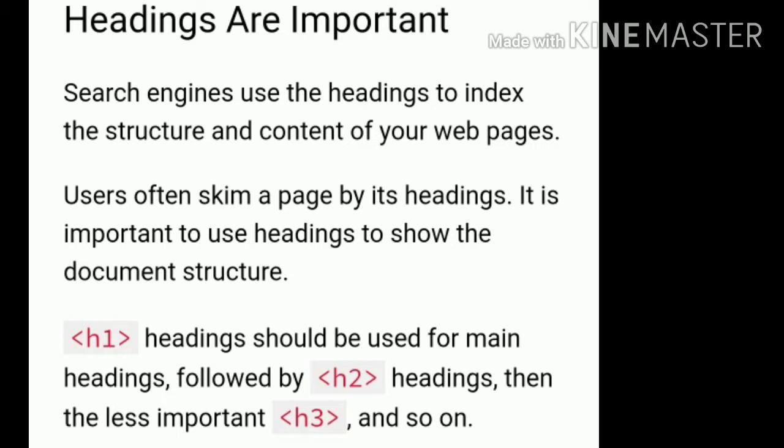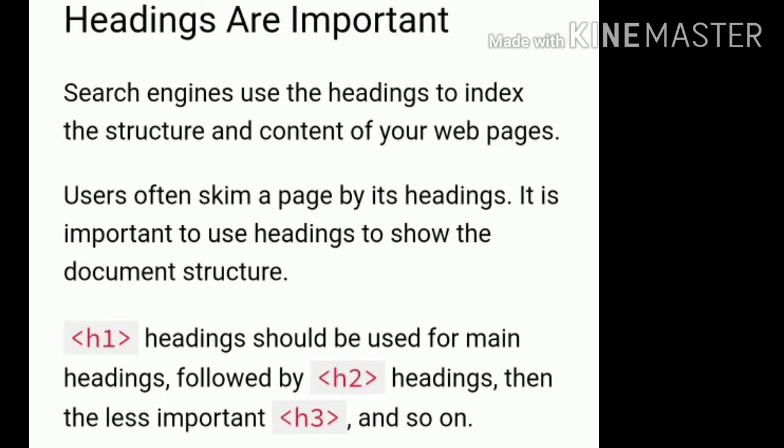It is important to use headings to show the document structure. H1 headings should be used for main headings, followed by H2 headings, then the less important H3, and so on. Use HTML headings for headings only. Don't use headings to make text big or bold.